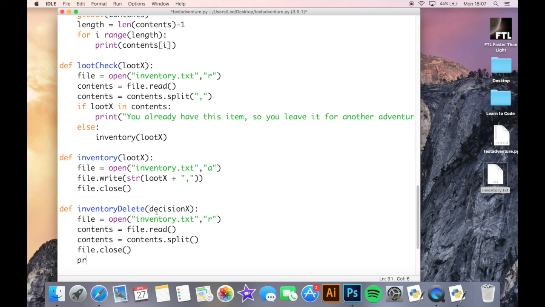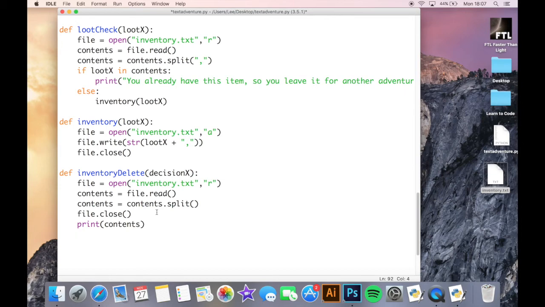Now I've put a couple of print statements in here as well, because they will help you see what's going on and to see whether or not inventory delete is actually working properly. I'm going to leave these in here because this function is probably the most complicated out of the ones we're going to do today. So I'll leave the prints in so that you can check yours is working correctly, but then you can obviously remove those afterwards. I'm just printing the contents here at the beginning so I can see my starting point, and then I'll print it again afterwards so I can see exactly what I end up with, and compare the two just to make sure the whole thing's working properly.